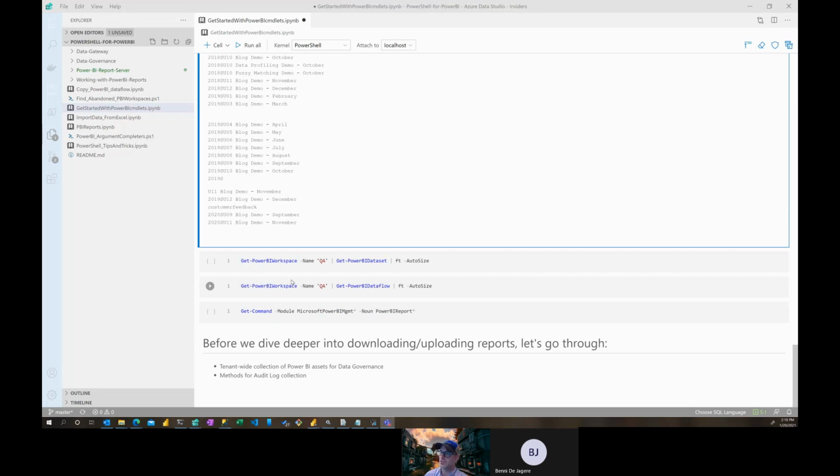And then these are all objects. These are things that you can do pretty rich operations with. So we can take these and maybe download these reports. We can use this as part of our chain to go ahead and check this into source control. We can do all kinds of things with them because they're rich objects. They're not just strings of text.